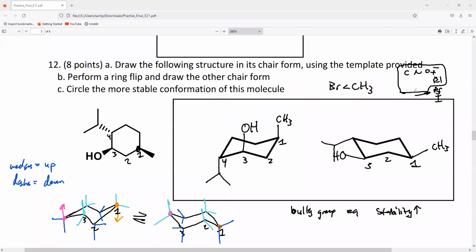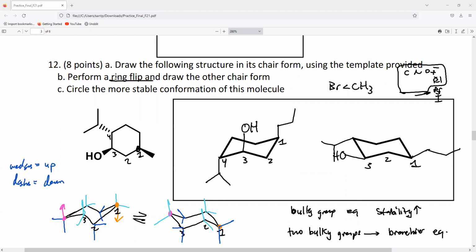So general rule of thumb: if you have a bulky alkyl chain, that's the chain that you want to prioritize on equatorial. Let's say that I have isopropyl and I have propyl. So I'm just going to change this to propyl, because both are 3-carbon chains. Who is bulkier? So branching is what makes bulky things. So if you have 2 bulky groups, okay, I can tell that looks bad. I will rewrite that. If I have 2 bulky groups, the branchier one, we want equatorial. Okay, and again, this is for stability.